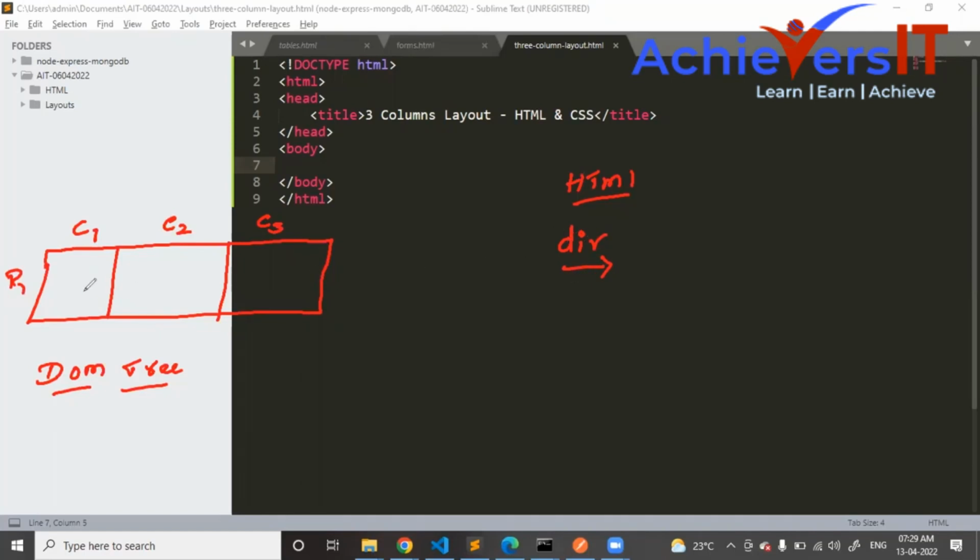Now, inside a row, how many columns is it divided into? 3 columns. Even for the 3 columns, we have to use layout related elements. Still, I can use a division alone. I can still use division for creating columns also. Now, my dear friends, understand the concept. Now, the DOM tree. This is my parent. This creates a row. Out of this row, how many children?